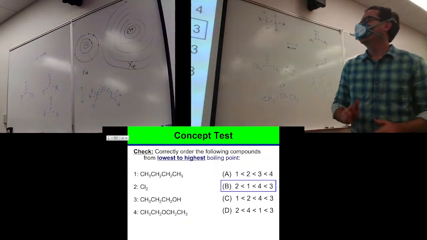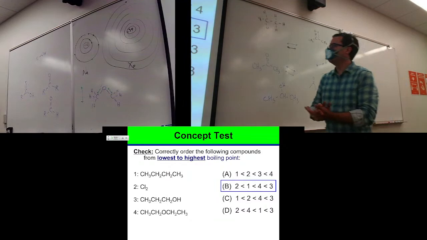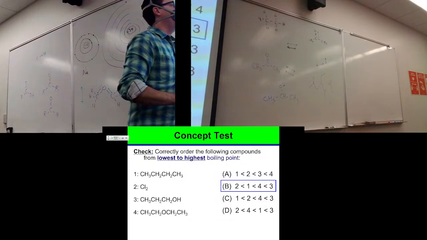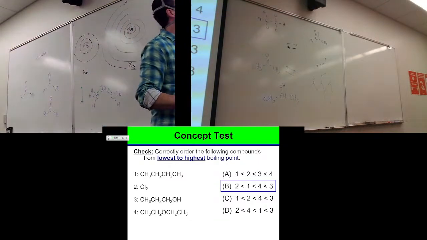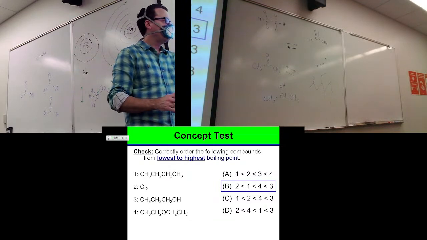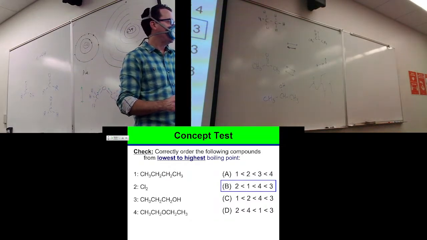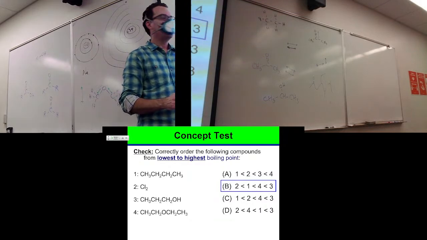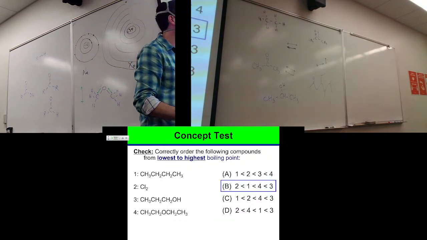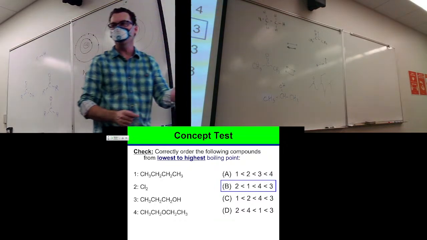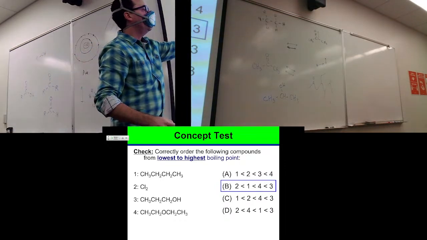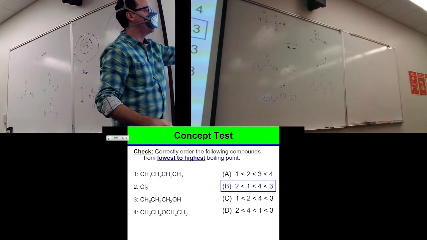So, okay. I think it's pretty clear that everybody was focusing on the oxygens, that's good. But an OH does hydrogen bonding. The O in the middle here, you have to understand condensed structural formulas. This O is connected to a carbon and a carbon. So this H2 H is coming off the carbons. The main chain is C connected to O connected to H. That's an ether, which only does dipole-dipole forces. So 3 is stronger than 4. It has a higher boiling point than 4.